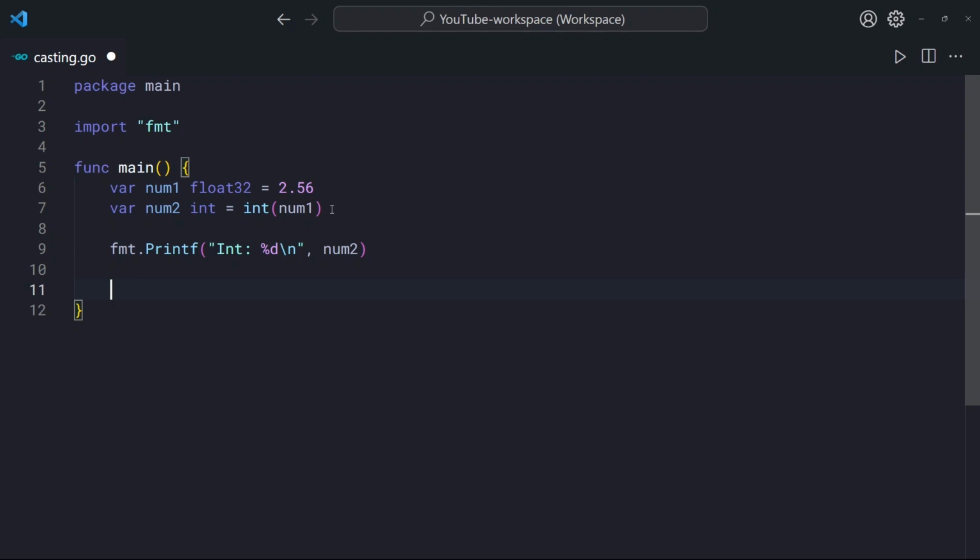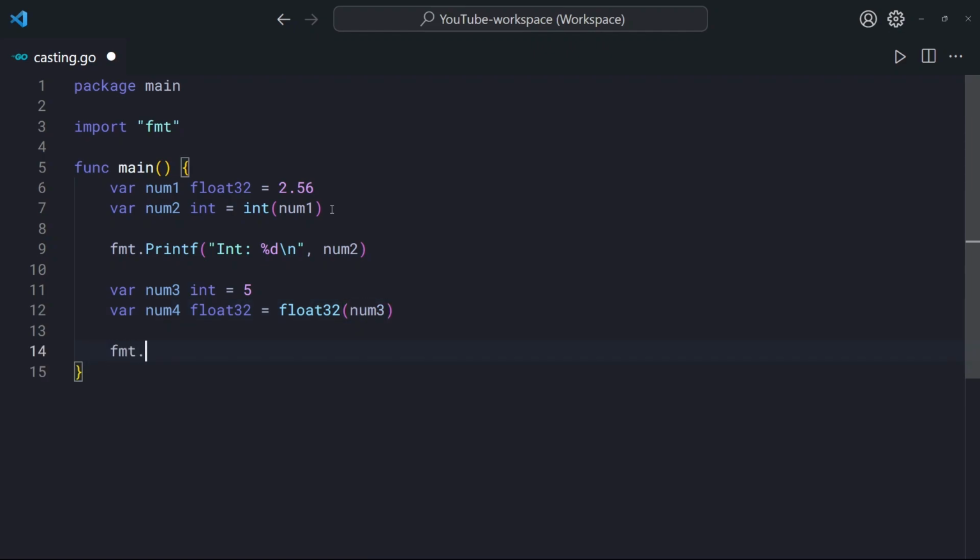Now to see the other way around, we're going to define a variable called num3 of type int, and we're going to give it a value of 5. And we're going to define a variable called num4 of type float. And in here, we want to cast the num3 variable into a float. So we're going to have float32, and in parentheses, we're going to pass in num3.